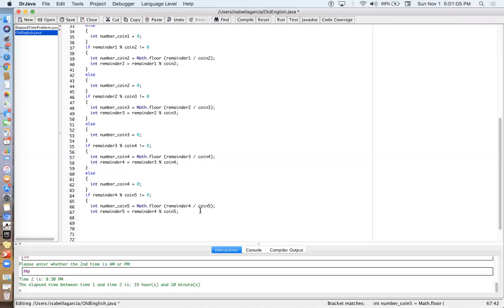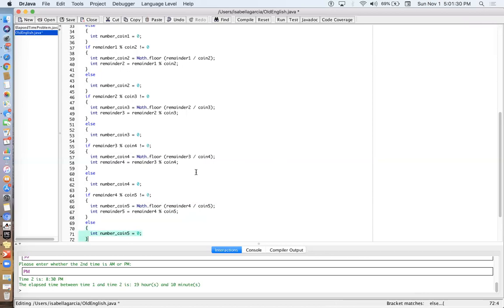If there's a pattern, you could do a loop statement. Okay, for loop, but we'll think about that later too. And then else, int number underscore coin 5 equals 0.